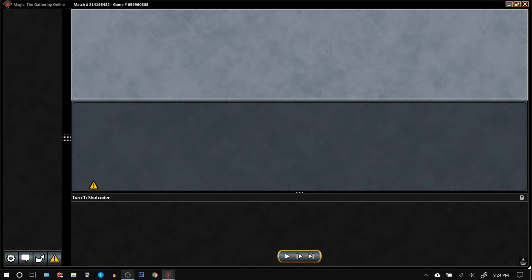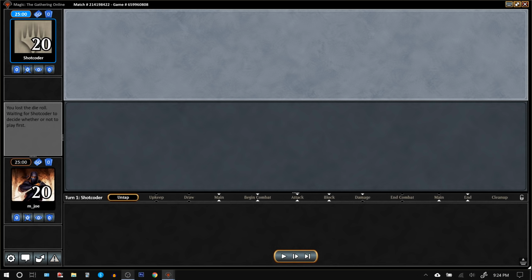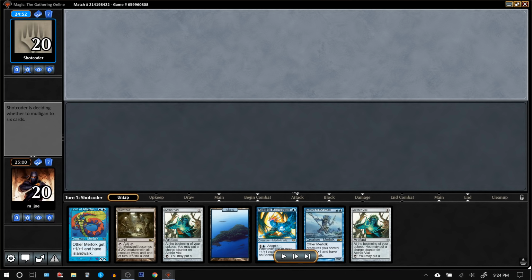I'm back with a replay of round 4 of a Modern Friendly League with Benthic Biomancer and a playset of Deprives in the main deck. Currently sitting at 3-0. The opponent won the die roll this time. That's the first die roll that I've lost in this whole league. And yeah, this is a pretty sweet looking opening hand.